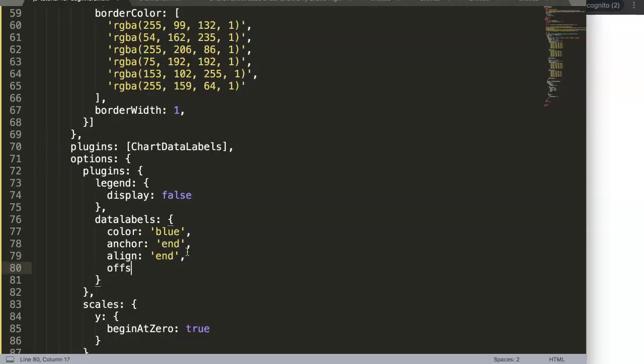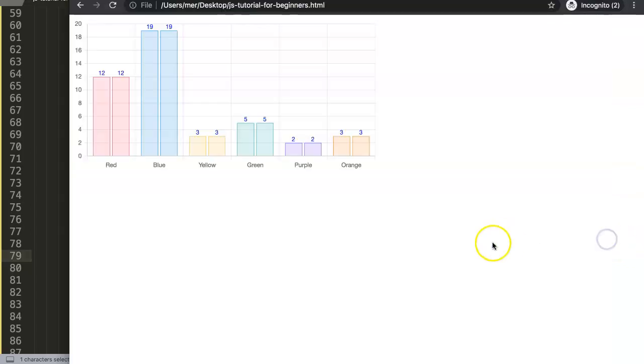Let's control the offset. And all we do is here, maybe 10 pixels instead. Sorry, do not put any quotations or backticks. It's a number. Remember, it's a number, so it's not a string. Save this. Make sure you put a comma after alignment. Save that, refresh, and now you can see our offset is moving above.